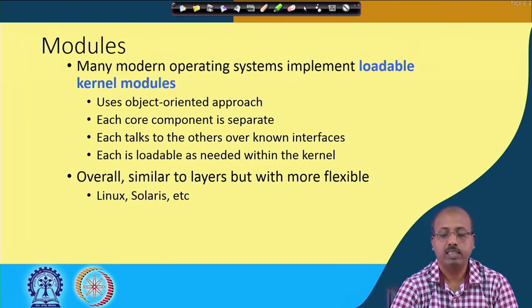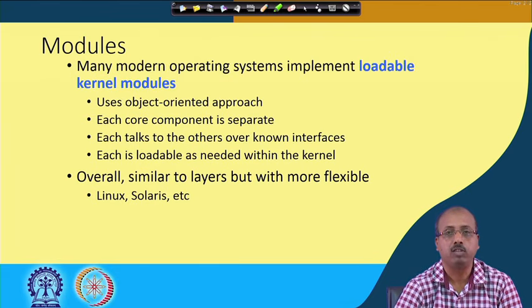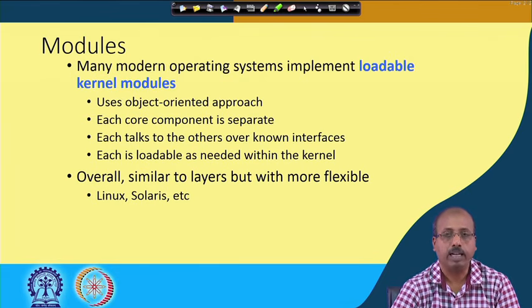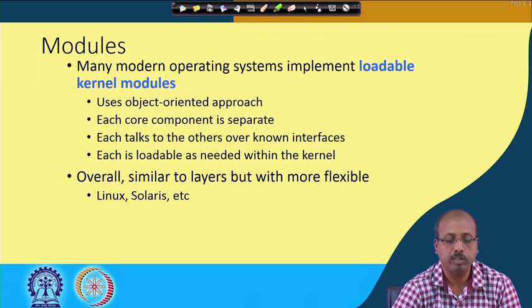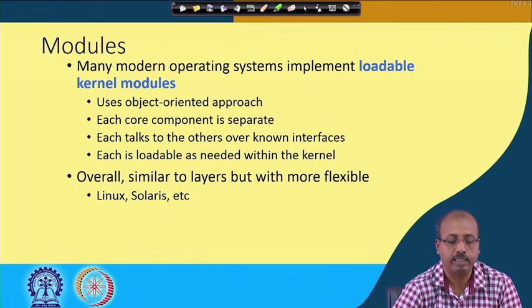Many modern operating systems implement loadable kernel modules. Loadable kernel modules means that as and when required the kernel modules will be loaded. So, the entire kernel is not loaded into the main memory at the time of booting. It uses an object oriented approach, which means we have interface and implementation kept separate, inheritance and all those properties of the object oriented approach. These are used in this kernel design.